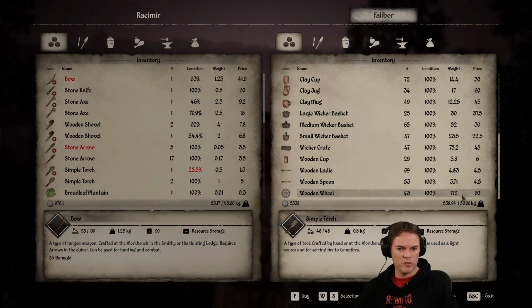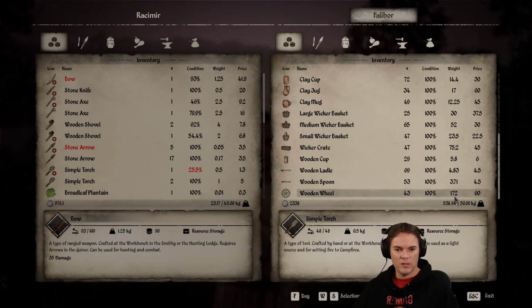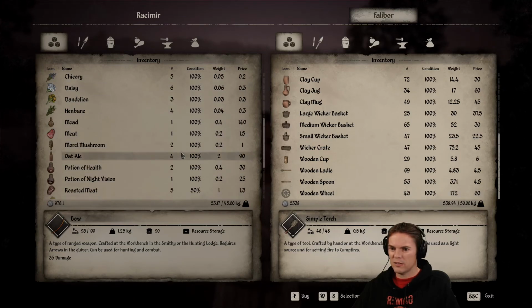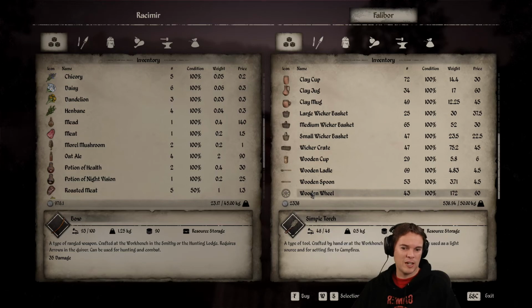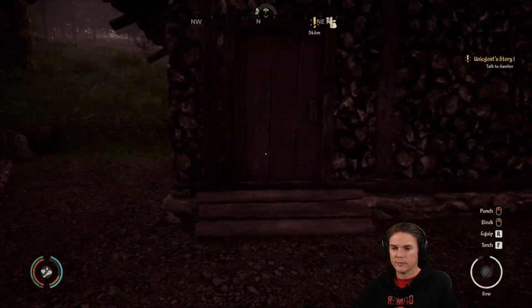How are you supposed to do anything with that? It weighs 172. I'm going to guess we have to have a cart or something before we can do anything with that. They're not particularly expensive. An oat ale costs more than a wooden wheel. And if that's a cart wheel, that's a hell of a thing to make. Anyway, farewell. Have a good day.